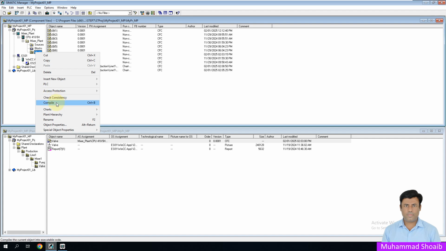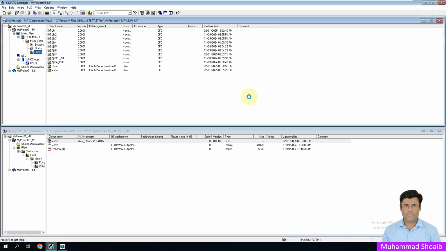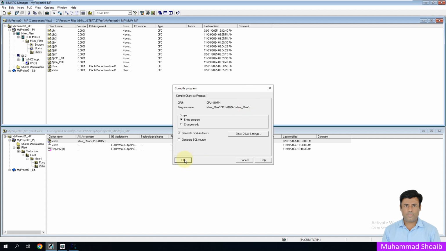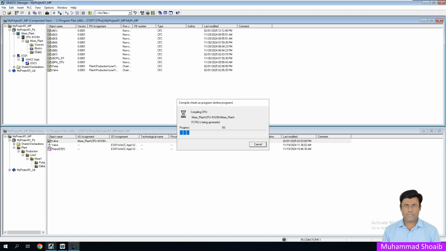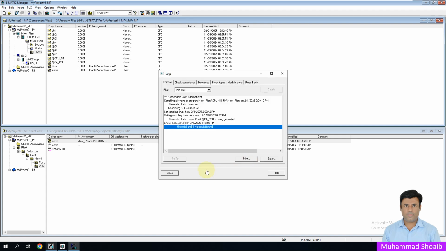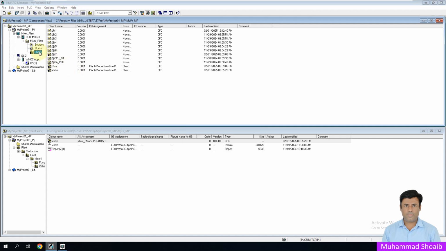Right click, file, project. So our project is successfully compiled.